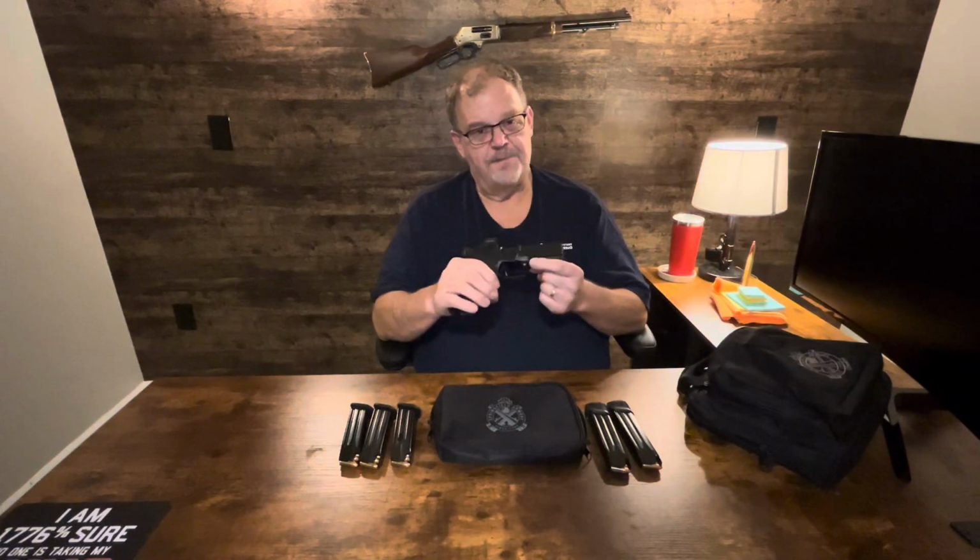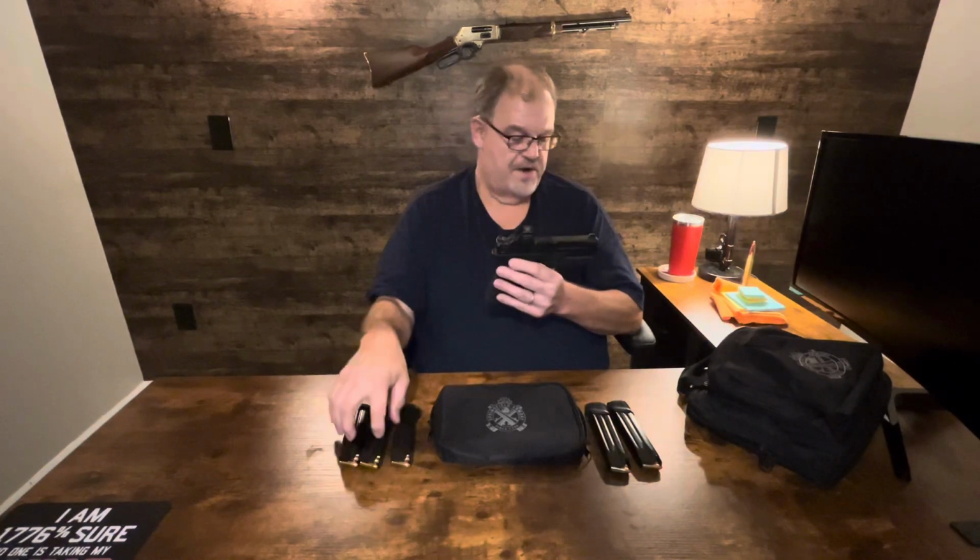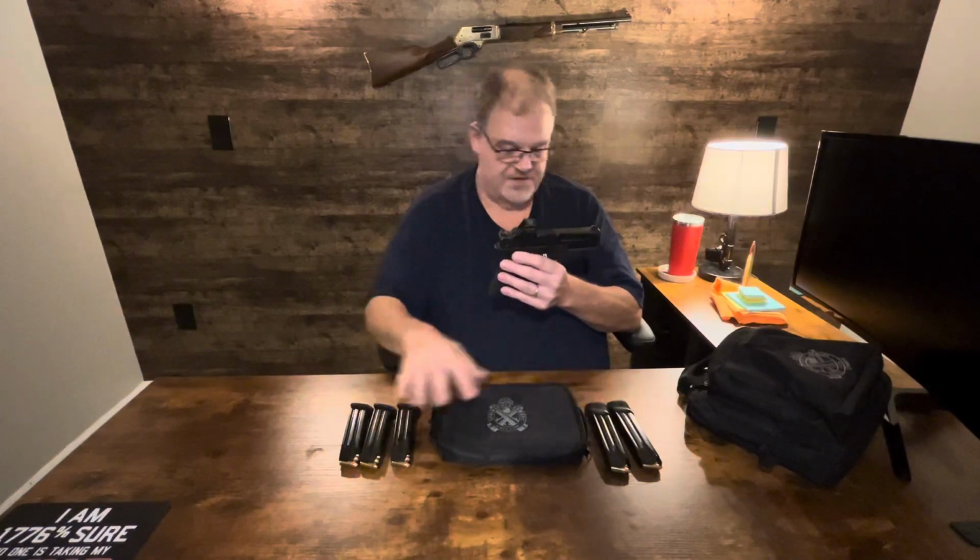So that's enough yapping. I'm going to pack this thing up and we're going to go to the range and shoot all 5 of these magazines through it. I think we'll just pick one target. Well, we might hit 3 targets and do some groups, and then we'll make sure they're all loaded back up. And we're going to empty all 5 of these magazines into one target, and we're going to see how big the group is for the number of rounds that we have in here. I'll let you know how many that is. 3 17s and 2 20s. So it's quite a few rounds.